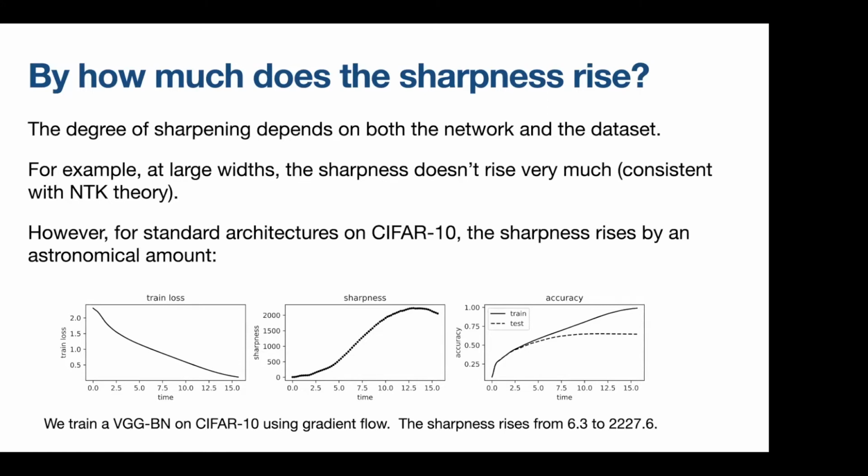Is the drop in sharpness always after the point at which the test error levels off? I'm not sure. I haven't taken a close look at that. You're talking about with cross entropy loss? Yeah, so here we see a drop in sharpness at the end of training, but it's well after the test loss has leveled off. In general, it happens once the predictions are no longer changing. I can discuss at the end why the sharpness drops at the end. It has to do with the curvature, the second derivative of the logistic loss function. We have an appendix in our paper where we talk about that, and we actually have a very good understanding of why it drops at the end.